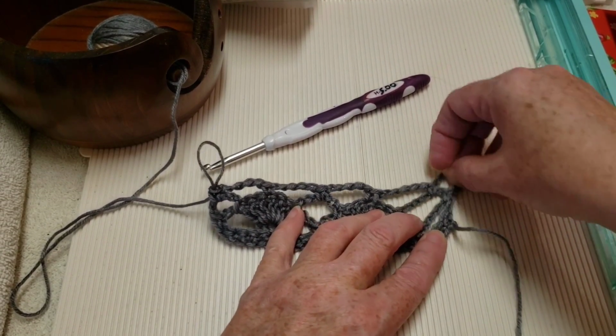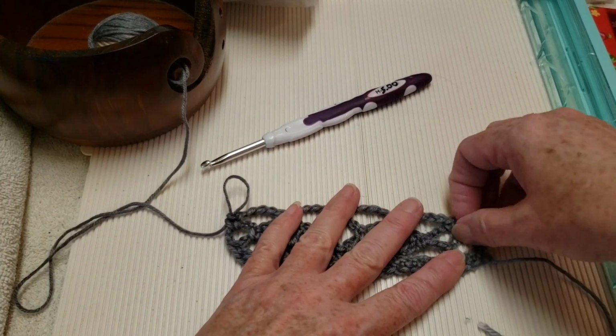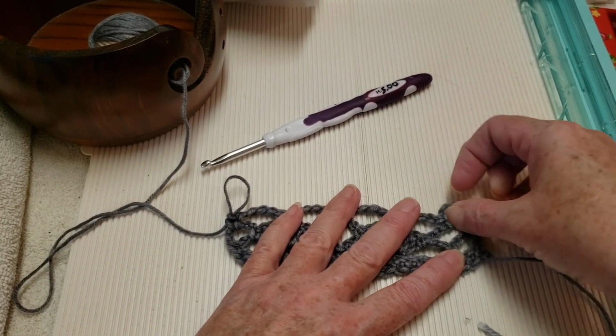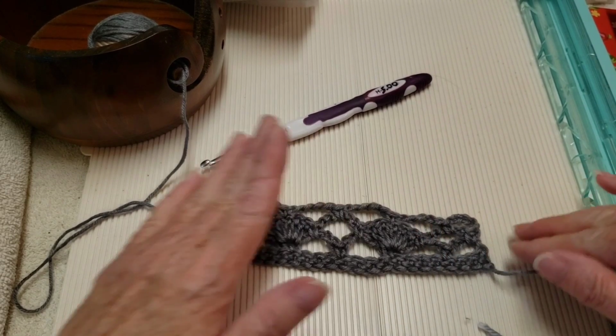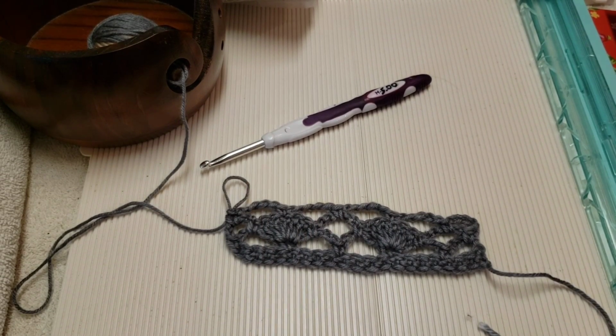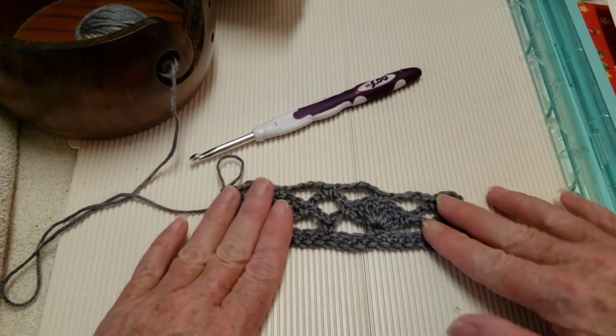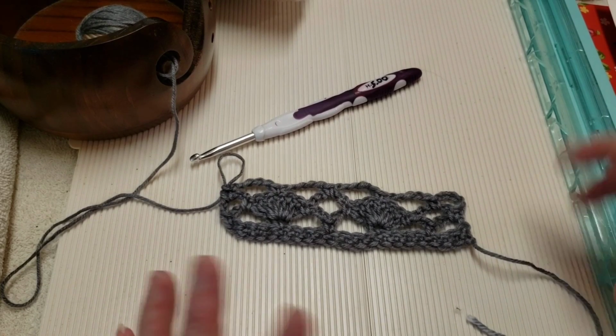Let me straighten this out. So I use this same stitch for the shell wrap. You could also make it a blanket. I made mine so big it could be an Afghan. Yeah, I'll link that tutorial below. It's the same stitch.